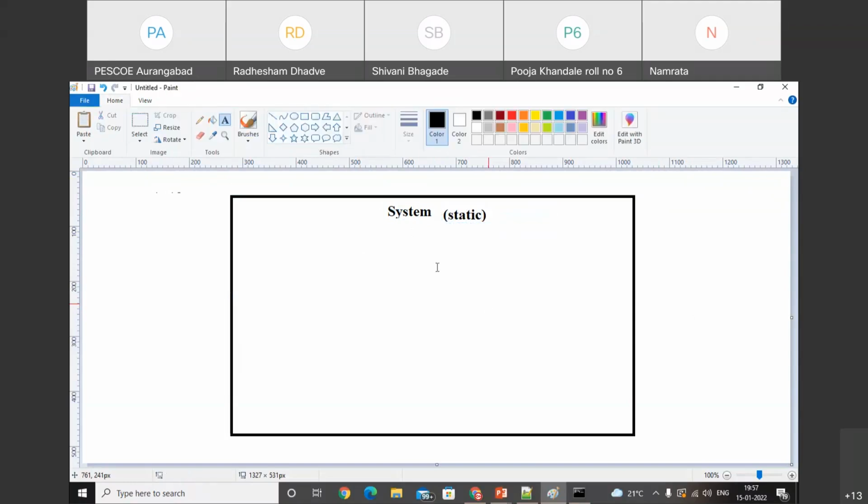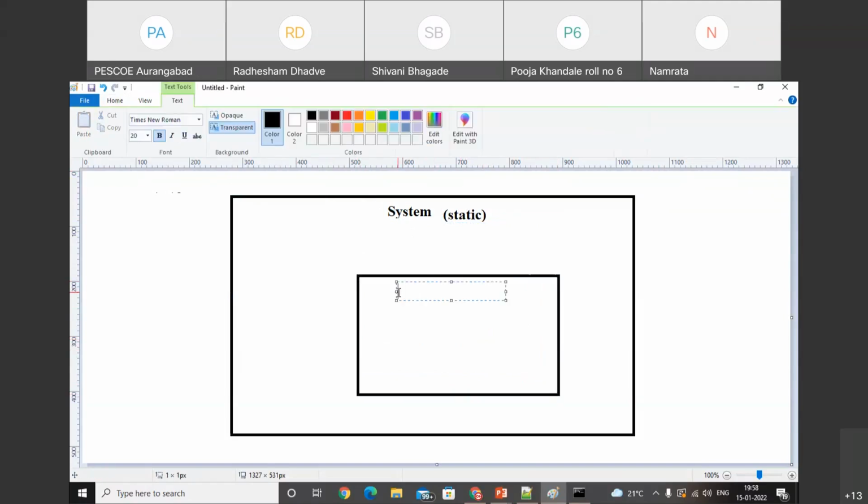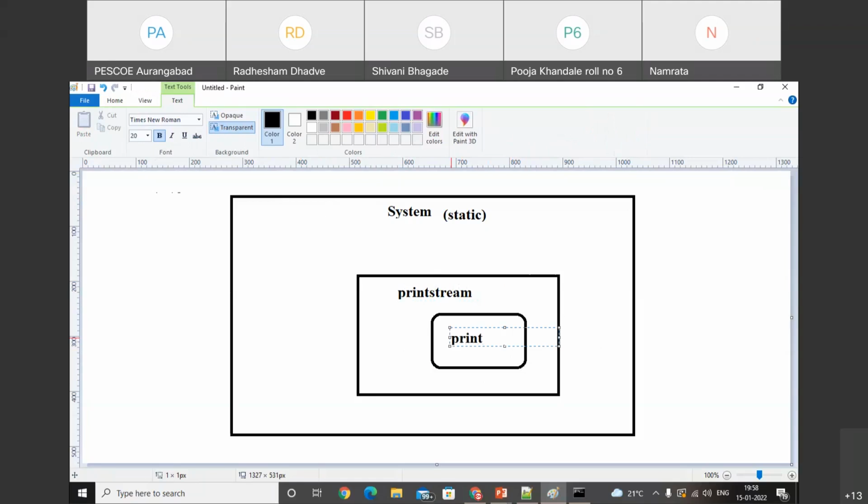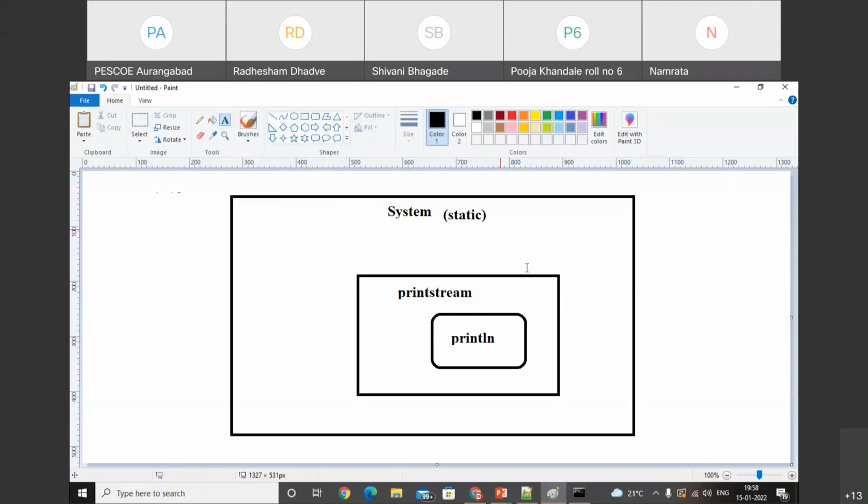इसके अंदर के जो डेटा मेंबर्स है ना वो स्टैटिक है. Now there is another class having the name PrintStream, and in that PrintStream class there is a method. Inside that PrintStream class there is a method called println. It's a structure. Okay. So if you want to display the information on the console, then we need to use this. Okay, so like कैसे work होता है?